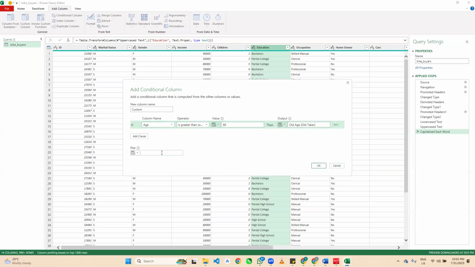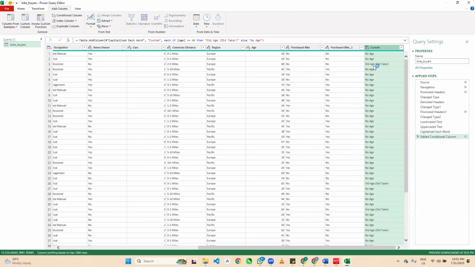Else, I can say empty, I can just do none. I can just say no age. Let me just put it that way. No age. All right. Can you see? That if that we did during the last class, conditional column will do it for you.